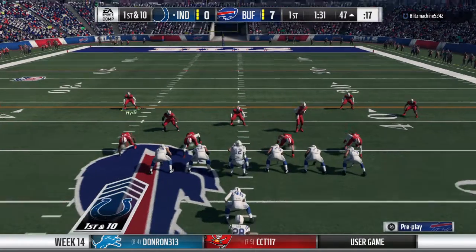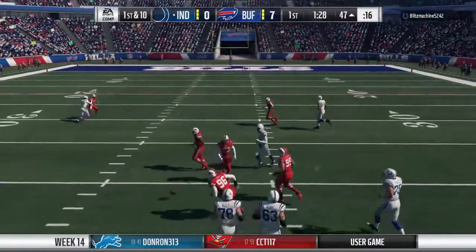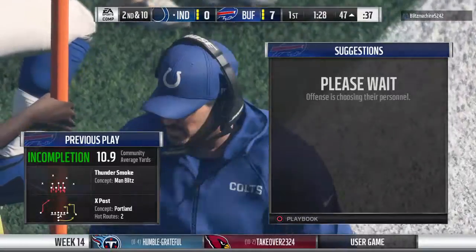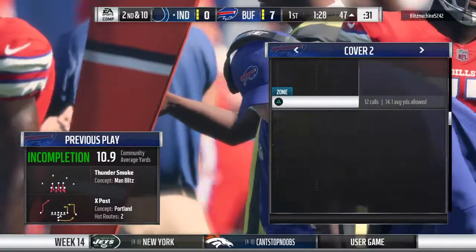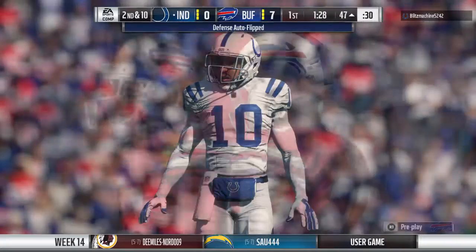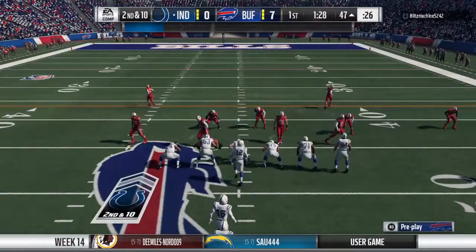After the interception, it's Locke. And it pops free. The collision there jarred the ball loose and brings up second down. That's very well timed there defensively because it's not a bad throw, but the collision came at the exact time he was reaching to bring in the football. Really, really well done. Decent offense, just better defense. I think you're right.